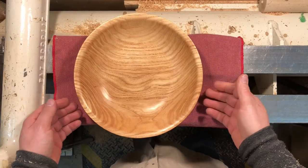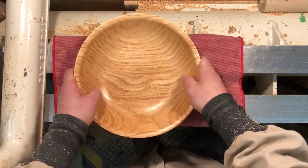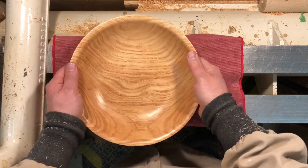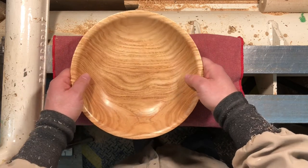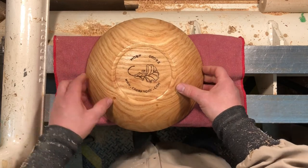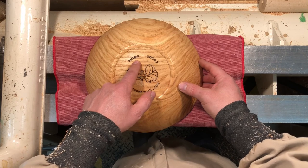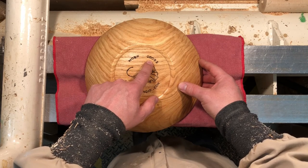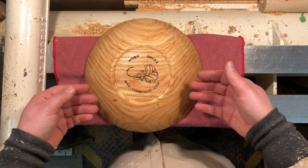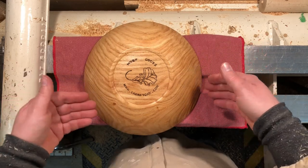Well, there we have it, folks. From roughed out bowl blank to this gorgeous finished bowl. I wish there was some way via video that I could tell you just how smooth and wonderful this bowl feels, but unfortunately you'll have to take my word for it. If you look at the bottom, I've got the maker's mark, my web address, a four-letter code that indicates the finish, and the individual serial number for this bowl. I thoroughly document all of my bowls, so that in the future, if for any reason it needs to be verified as being my work, it can be identified as such without any problems.